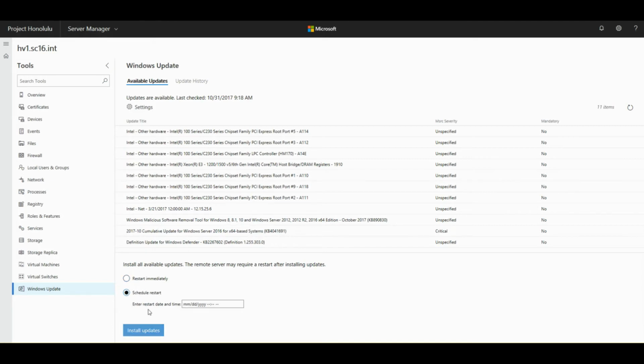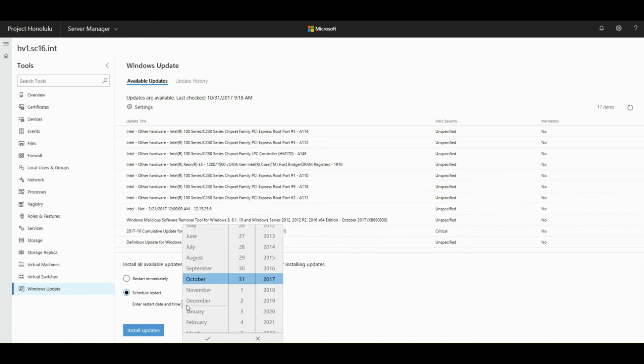For the scheduled restart, personally I don't like this interface that they've come up with, but let me just show you how it works. Once you click schedule restart, you have to actually click into here. So if I click around the month, date, I have to go through, select my days.